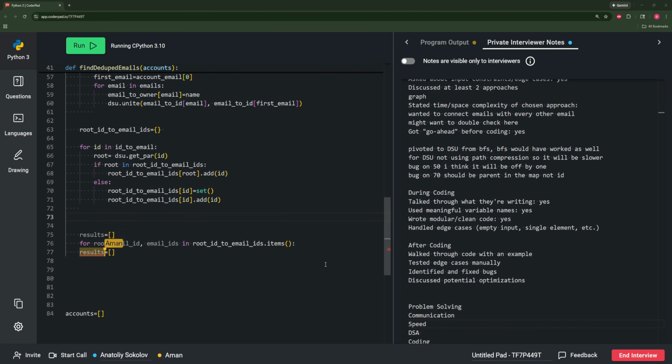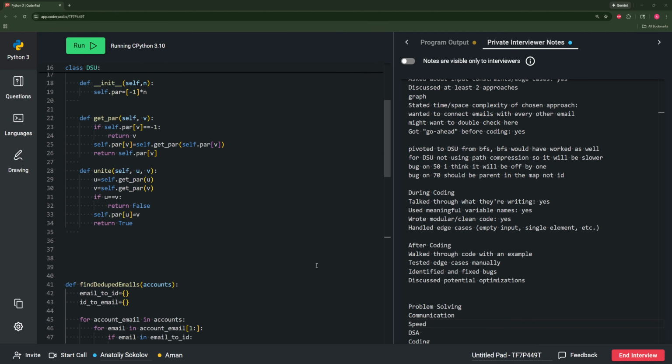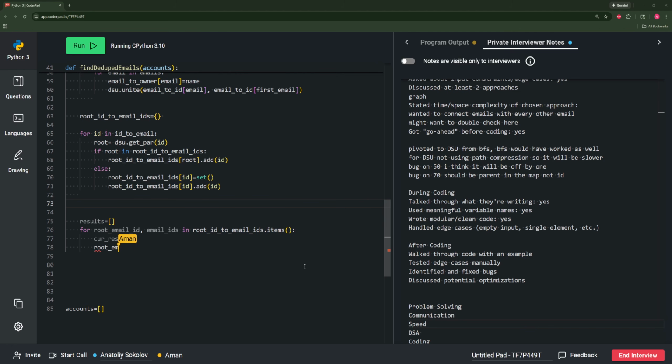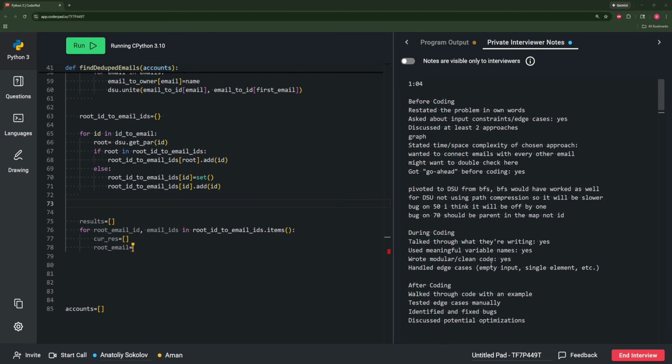The first item that we are adding to the current result is the owner or the name of the user, that is John. That can be found by the reverse lookup in the email to owner hash map that we have maintained. First we need the root email, which is going to be this thing, the ID to email reverse lookup, and we append the same.